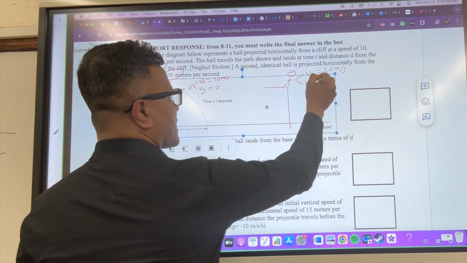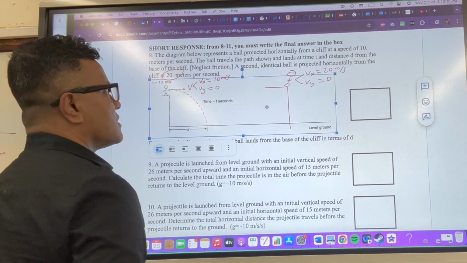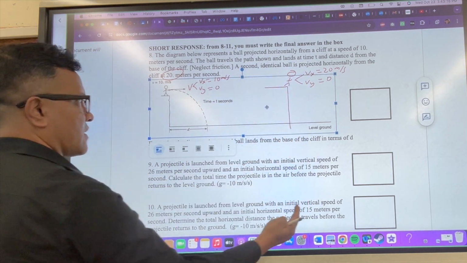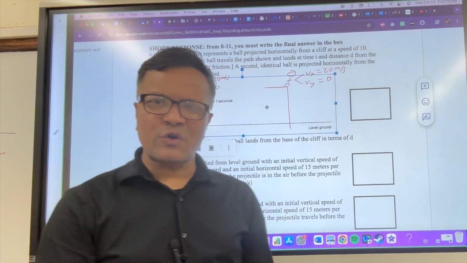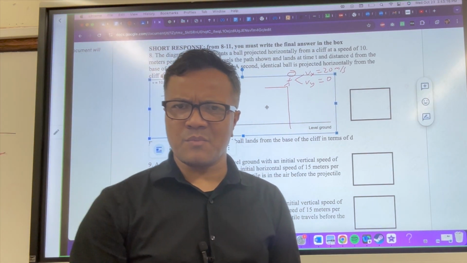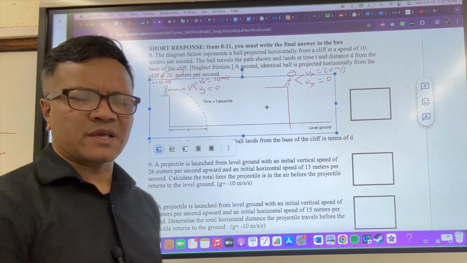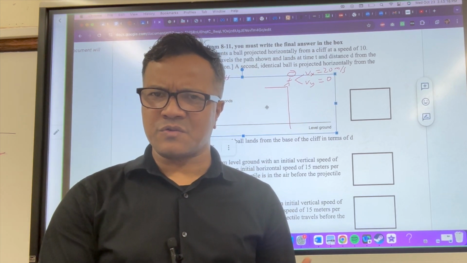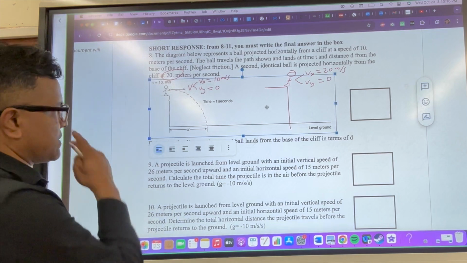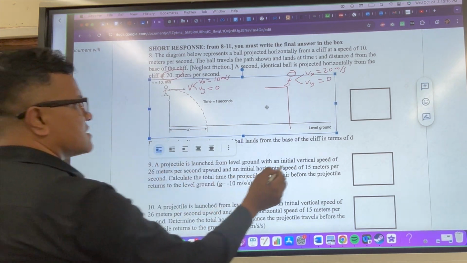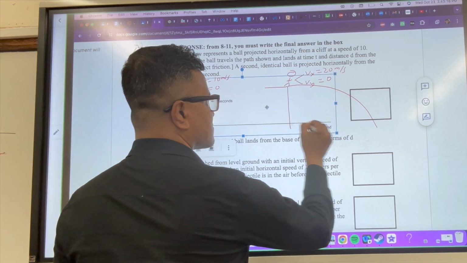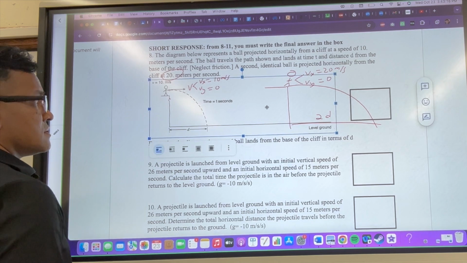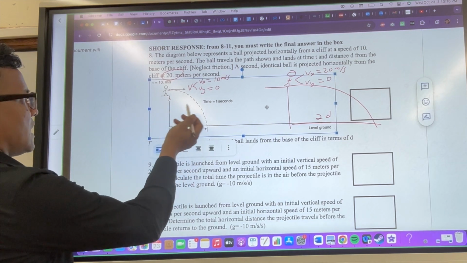And Vy is, again, when you throw something with horizontal velocity, it's like you run off the cliff. The vertical component of the velocity is 0. It's just like you run on the rooftop, and at the edge, you run off the rooftop. So if this one is D, this one has to be 2D. That's the answer. Why is that? Because the height is the same, right? Height is the same, so it doesn't matter.